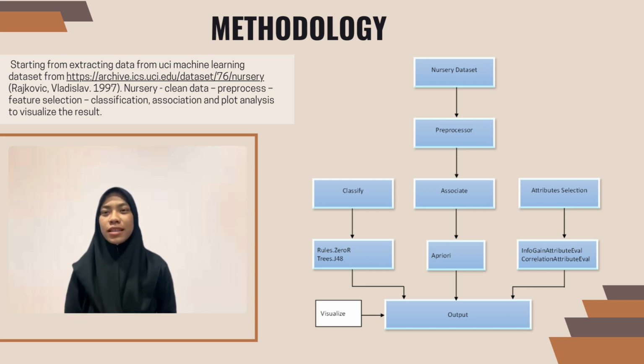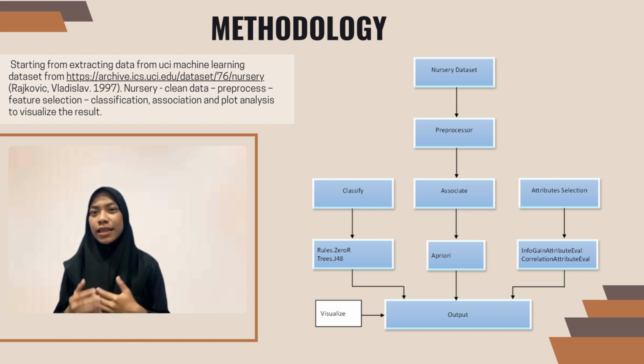We start by extracting data from the UCI machine learning dataset from Rajkovic Vladislav in 1997 about nursery. Based on figure 1, you can see the nursery dataset. In this study, the data mining method is utilized to collect relevant knowledge from massive volumes of data, which is a crucial stage in knowledge discovery from data, KDD.